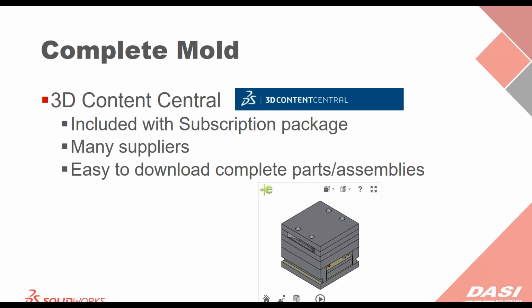Everything in there has a complete 3D view powered by eDrawings. You can grab the 3D and the 2D and customize all the dimensions, and then just download it. And then you would take what we just created, our cavity and core blocks, cut them out in the tooling, drop them in, add the rest of your geometry, pop your ejector pins through and all that stuff to basically complete that total tool. There's a bunch of suppliers in there with different tooling options. It's easy to download complete parts and assemblies, or of course you can go to a manufacturer vendor if you have someone that you use that provides the 3D models to get the complete tooling, right?